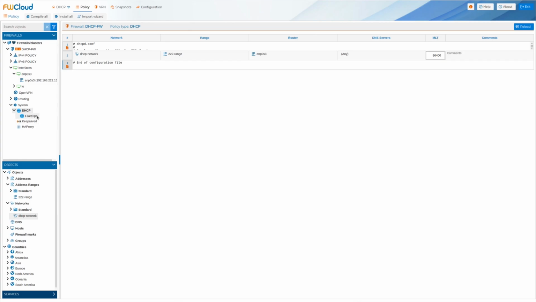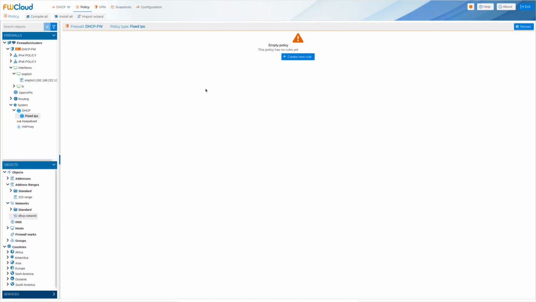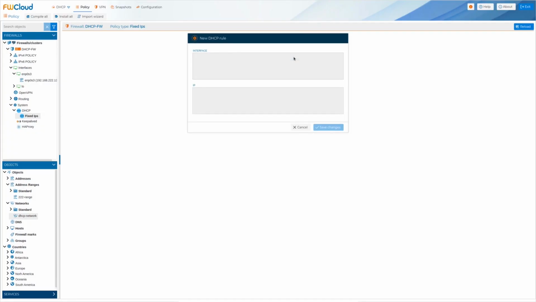Also, it is convenient that some devices always receive the same IP address. That can also be handled from FWCloud.